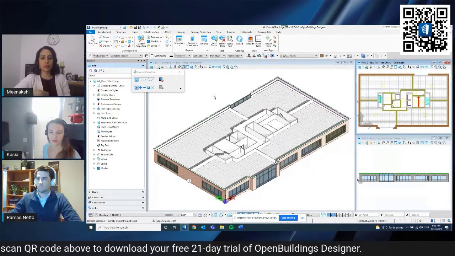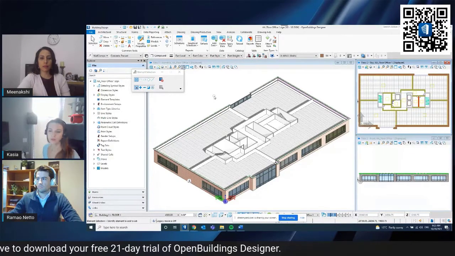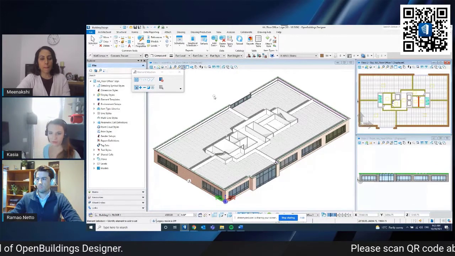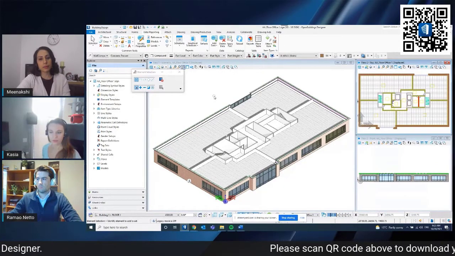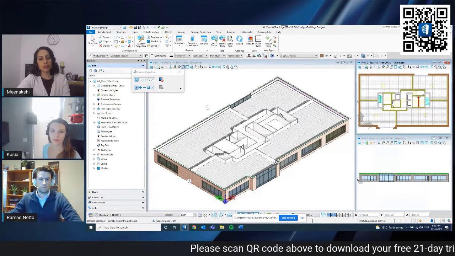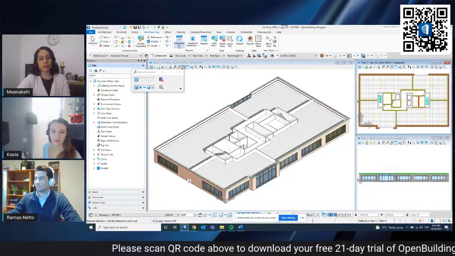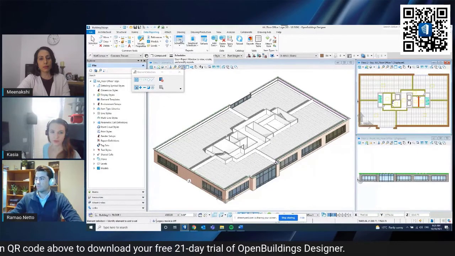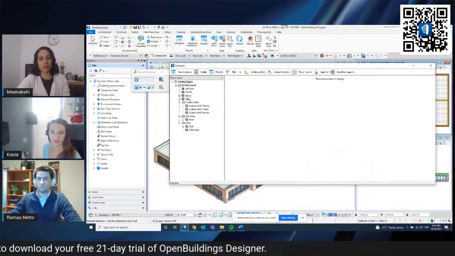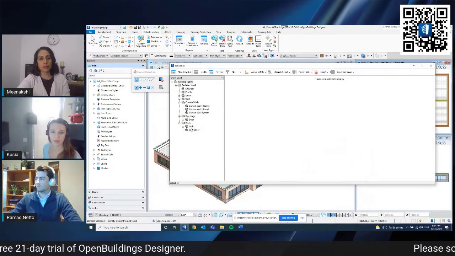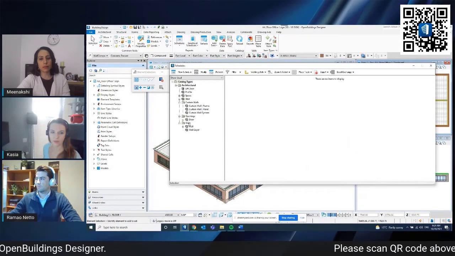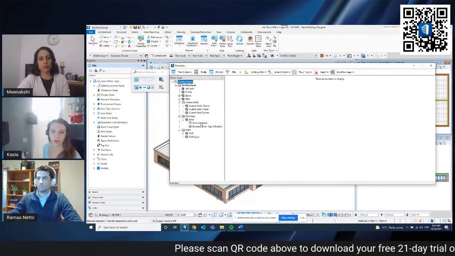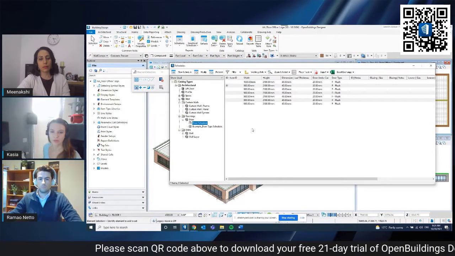So we can understand it in a way that, for example, I have a standard for providing a certain type of data to a client or manufacturer, so I can prepare that data with the tool schedule. I have some default schedules prepared here. So for example, for the door, I have just a general door schedule.